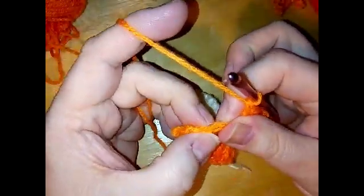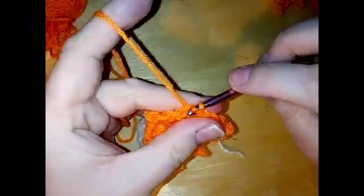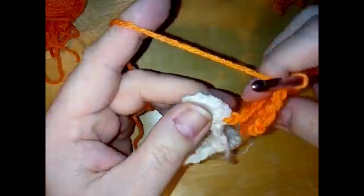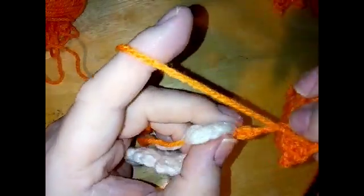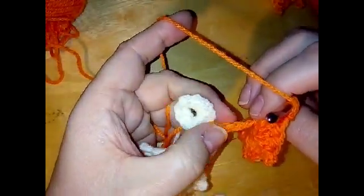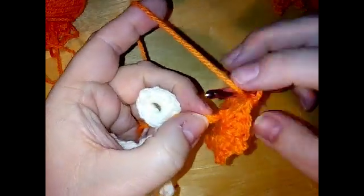Slip stitch into the top of your starting chain, and then make sure your starting ring down here and your chain and everything are all facing the right way. It might have got a bit twisted. And then slip stitch in these last 2 chains before your single crochet.